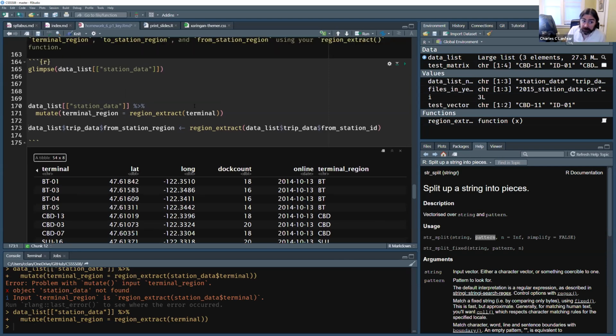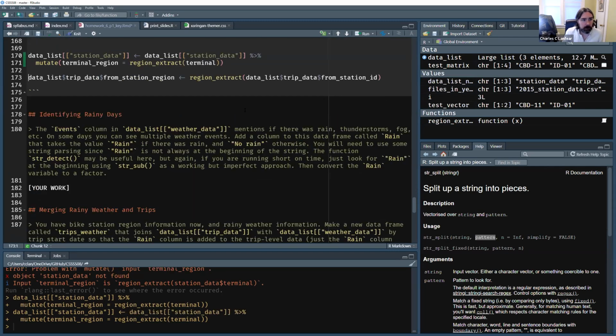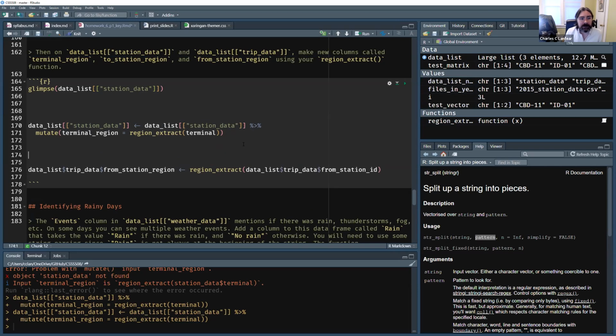So if this looks good, I'm happy with this result. What one more thing do I need to add to this code here to make my changes permanent to the data frame? I ought to assign it. And in this case, I need to assign it back to itself. In R, you just destroy the thing you want to modify and overwrite it with the new version. So I want to modify my original station data. So I just say my station data, overwrite it with my modified data. Okay. So this will do what I want. Okay. So we've taken care of this.